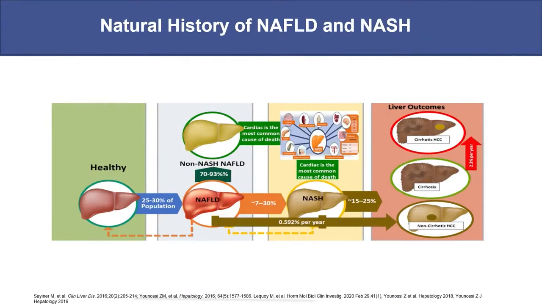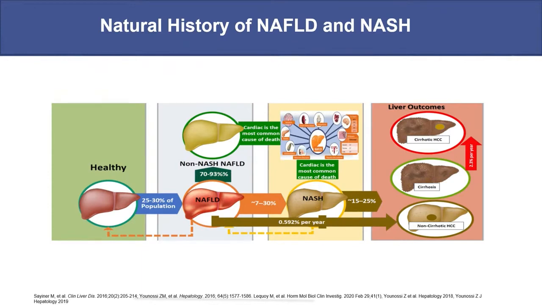Very quickly, the natural history of non-alcoholic fatty liver disease. It's important to remember that most patients with fatty liver disease will have non-NASH type of fatty liver disease, and they don't really progress in general. I think this is controversial, but I believe that most of them don't progress in terms of liver disease. It's also important that the number one cause of death in patients with NAFLD is cardiac, and I listed here all the other extrahepatic manifestations, sarcopenia, the extrahepatic cancers that Alina has been working on for quite a while. So some of these are very important.